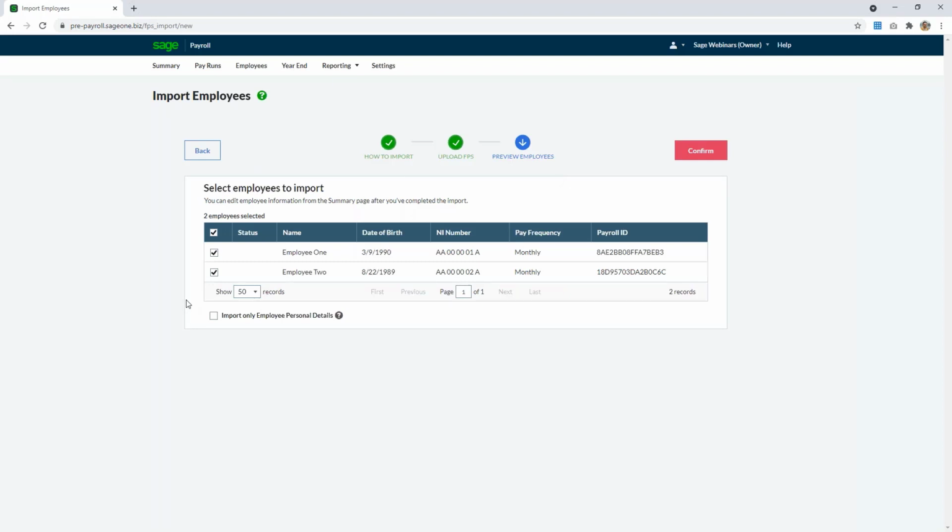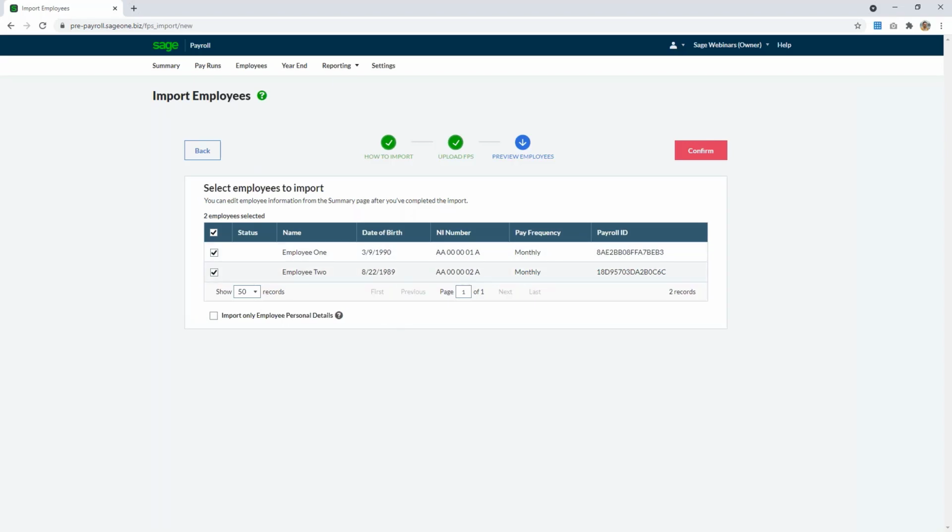Now, this list would not include any leavers unless the person had left in the previous pay period. And you don't have to import your leavers if they're not going to be paid by you again. So you do have the option of deselecting any recent leavers from this file, or those that left in a previous period won't be in the FPS in the first place, but that will not be a problem.